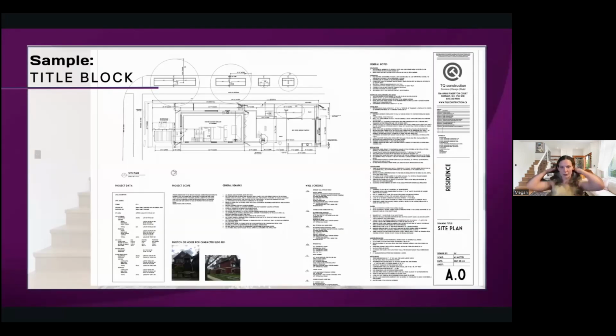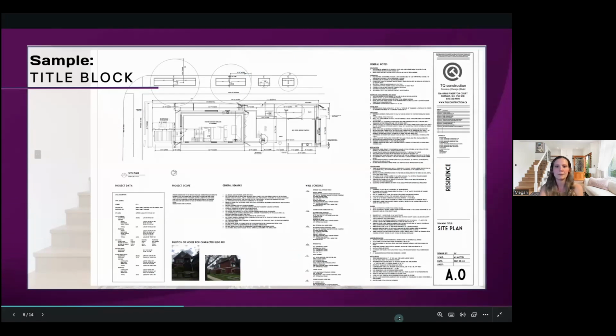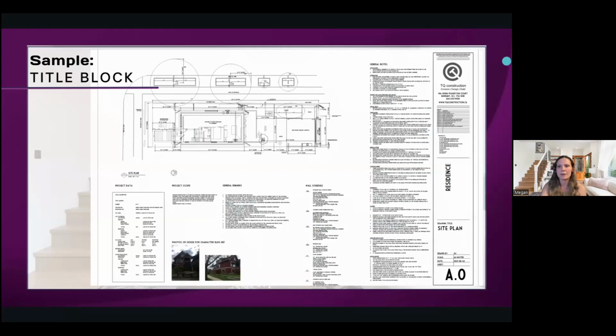So a little thing before we really get into a site plan. These are all taken from a legitimate set that we've used and built a house from. We submitted for a permit with them and all of that. I just wanted to go over what we call a title block, ignoring the information in the center and focusing on the information along the outsides and how everything is laid out.